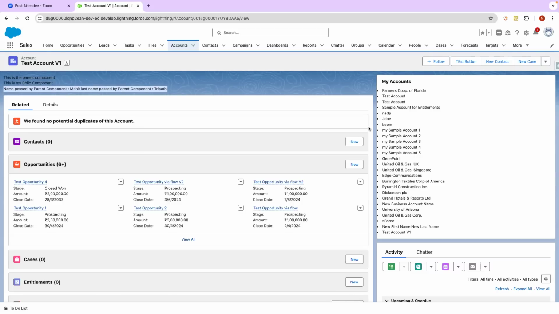Now inside the mounting phase, the first thing which will get called is the constructor. Then the connected callback will be called. Let me pull the pen and sheet for you because this is important. Let me open the whiteboard.